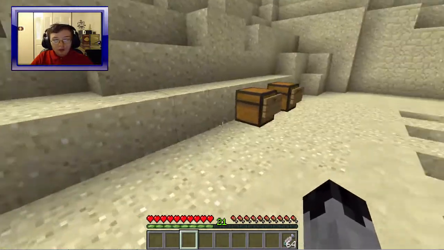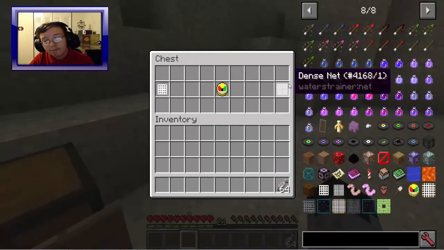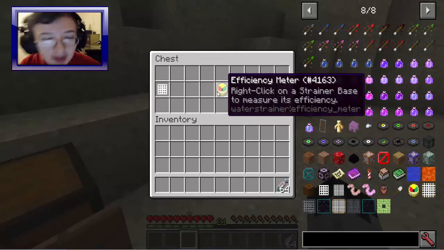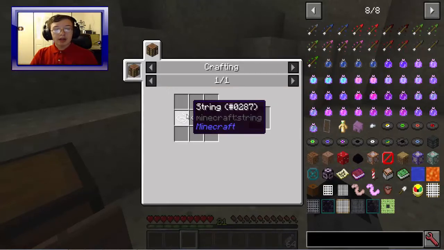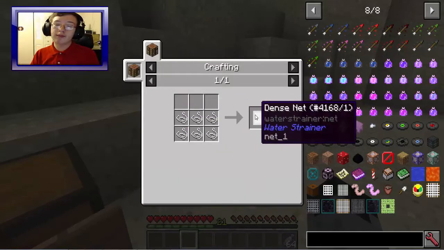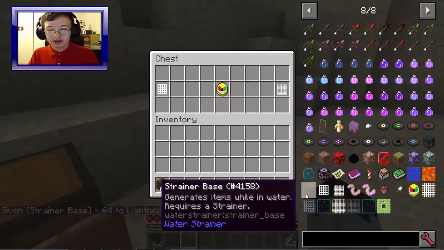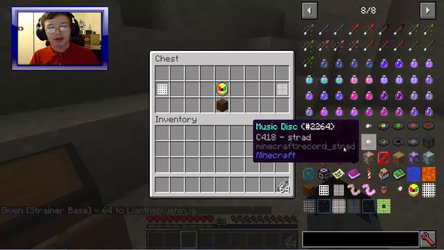So, what we need here is first the essentials. We got the net, the dense net, and the efficiency meter. The net is 3 string. Dense net is 6 string, and you get 2. And another thing that you need that I didn't put in here is a strainer base.